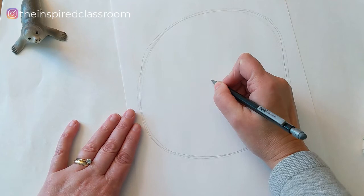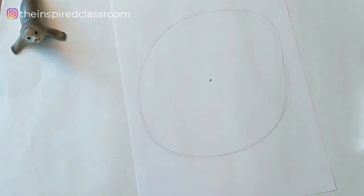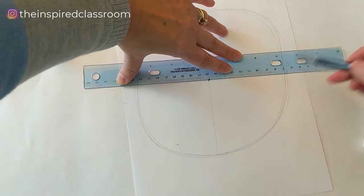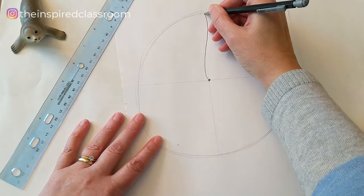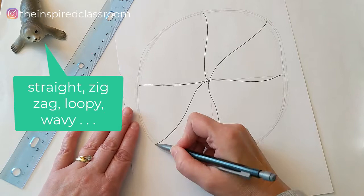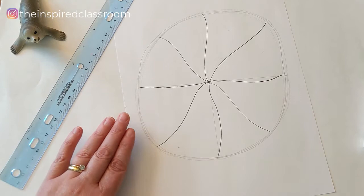I'm going to do a freehand one. I'll start with a dot in the center of the circle and estimate it. Now I want to make this into eight equal pieces. You can use a ruler to make the lines straight and have them go through the center of the circle. Or you can add your own unique style and personality by creating lines from the center to the circumference of the circle. The ruler lines underneath give me a guide of where to put my lines. And now I have my eight pieces inside my Emotion Wheel.